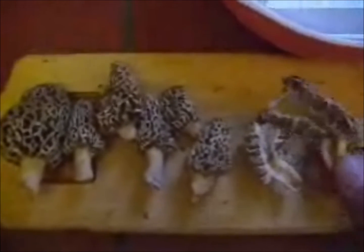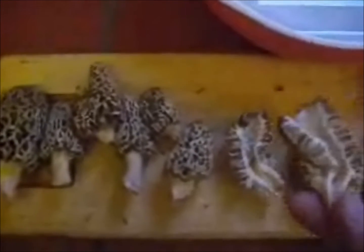The way I like to prepare them is I cut them in half lengthwise. This one was missing a top, so it likely has some very small, minute bugs in it. I will take a bowl of water, and I will pretty liberally salt it. The salt will kill anything that's living inside the mushroom, and we'll just place them in there like that.